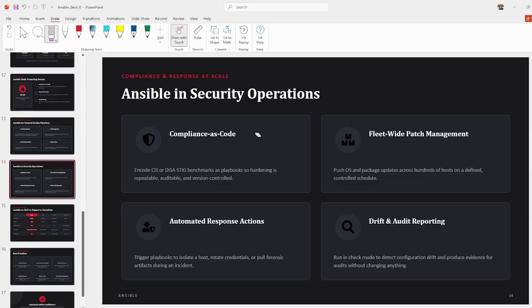And if you want to run a benchmark, that is compliance as code. I want to have all these services stopped on all the servers. Let's say on production servers, these services should not be running: service 1, service 2, service 3. On staging, that is fine.